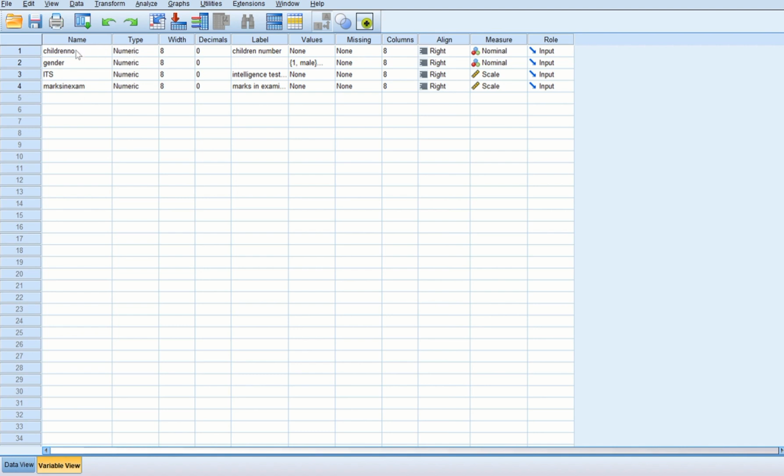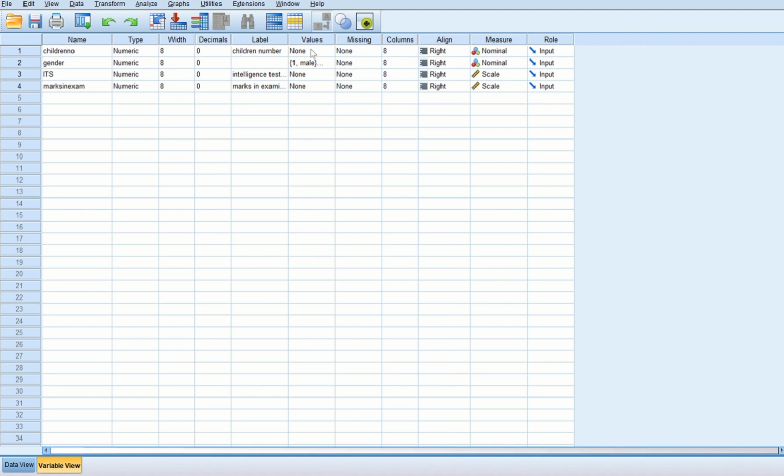After that, type, you look at whether it is a numerical value or not. If it is a numerical value, you write numerical. If it is not a numerical value, then you will go for other categories. Width is already given by default, so you don't have to change that at all. Decimals also you don't need until and unless you have anything that comes in decimal, you can keep it at 0. Label, suppose you have written anything in short form, then you have to explain that, you can write it in a longer form like I have done here.